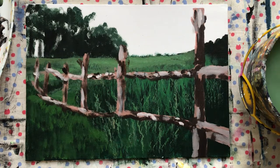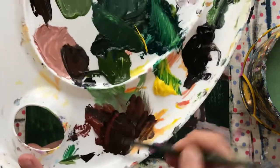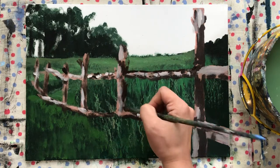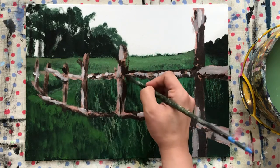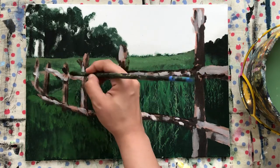Right, I'm gonna wash my brush out again. I'm just gonna turn on the light, guys, because it's getting dark. All right. Okay. I'm gonna wash my brush out again. And I'm gonna get my black. Okay, so get your black. Mix it with your burnt sienna, and again just outline your fence. You can use a finer brush for this one, just to separate it from the grass. Just like that.